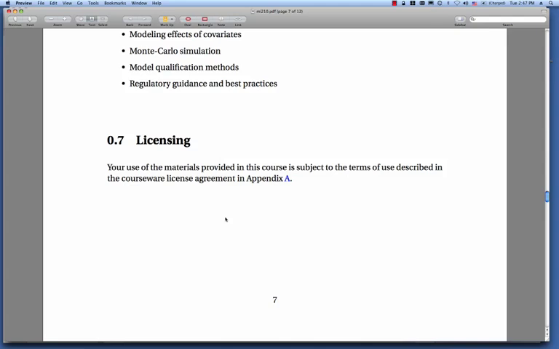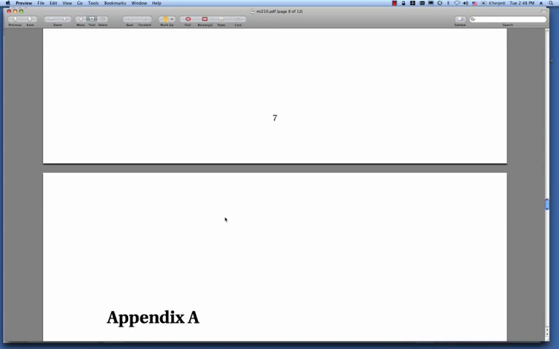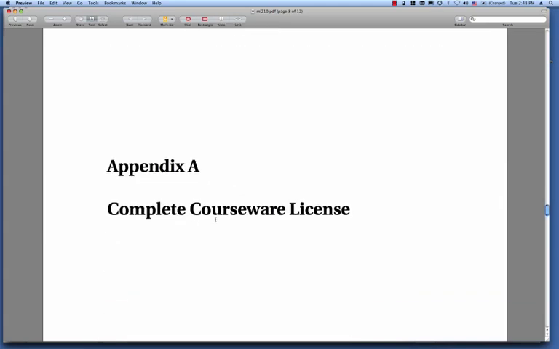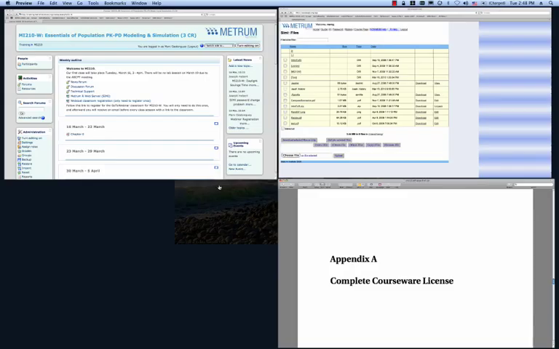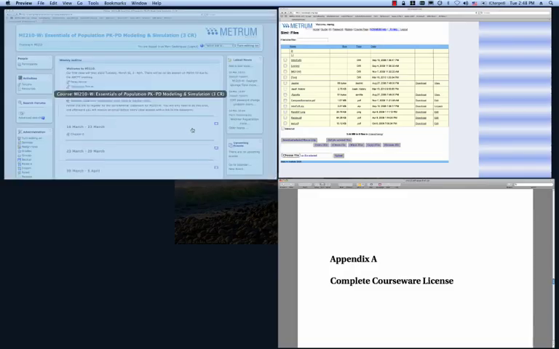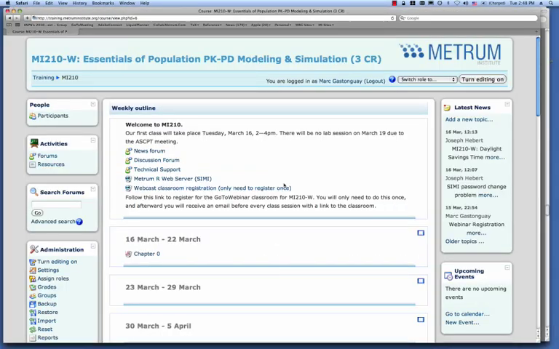If you want to use some of the example documents that we give you for text, you're free to use those as long as you acknowledge the source. The one thing you're not free to do is to take this material and go out and use it to teach courses. And that's all described in the licensing agreement, which is defined here. I'm not going to go through that now. You probably don't want to read it either. I just wanted to give you the warning that that's there.